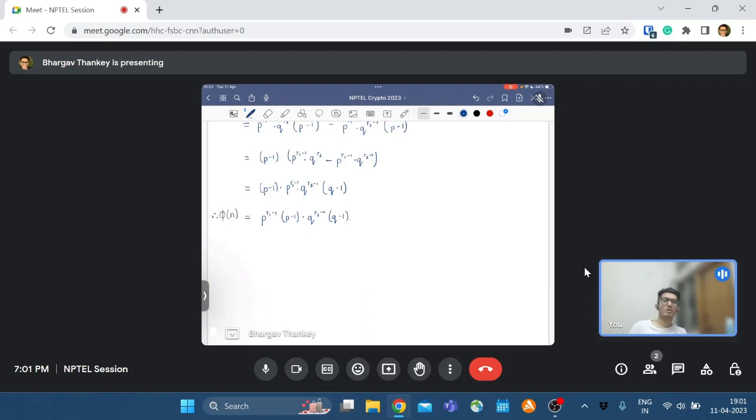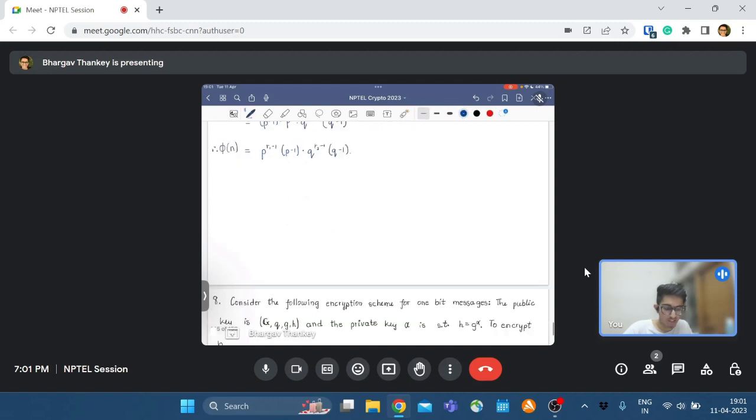And so recall that in class we saw that if n was p times q, then phi n was p minus 1 times q minus 1. Well, in that case, r1 and r2 are 1. So if we put r1 and r2 as 1 over here, we recover that formula. So this is a generalization of that formula. And turns out you can generalize this even further. So here's the fact.